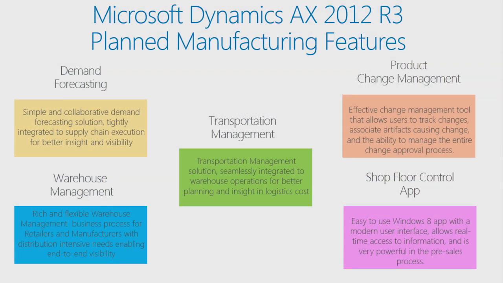The planned Microsoft Dynamics AX 2012 R3 enhancements coming in April of 2014 include new supply chain related functionalities such as demand forecasting, warehouse management, and transportation management. In addition to these supply chain capabilities, we also have product change management capabilities and even a new shop floor control application built to take advantage of the Windows 8 application framework. Today, we'll provide short demonstrations on some of this functionality.